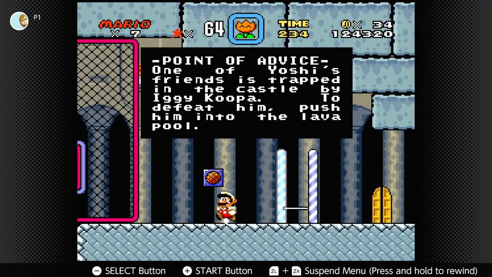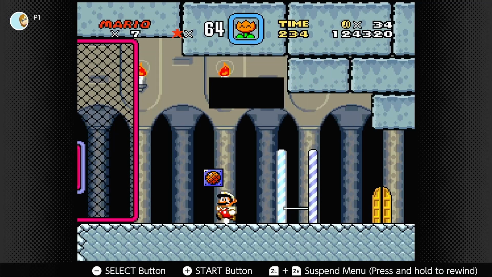One of Yoshi's friends is trapped in the castle by Iggy Koopa. To defeat him, push him into the lava pool.